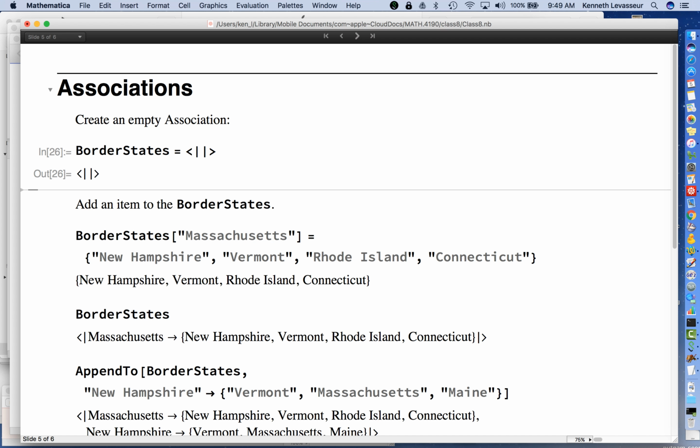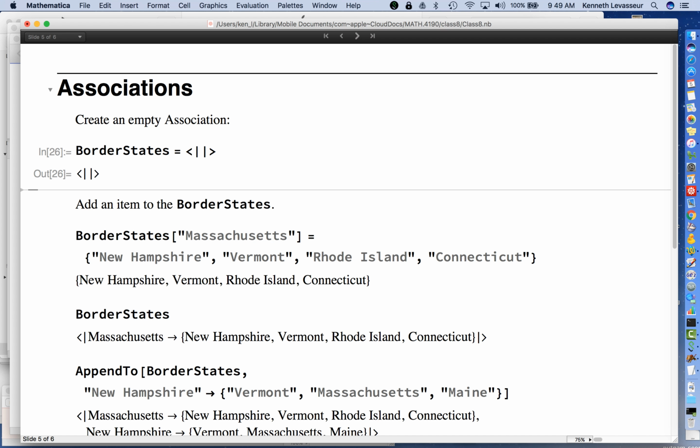Now, there are different ways to build up an association. Normally you wouldn't do this one step at a time, but I can show you that it's doable. We can, for example, specify the set of states that border Massachusetts by a list of strings.